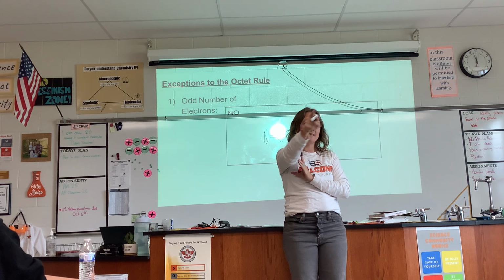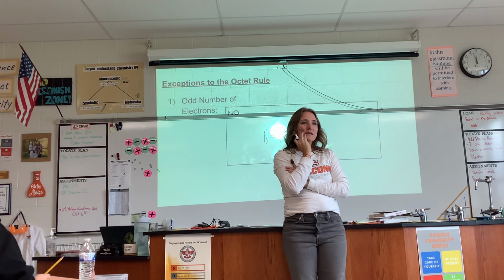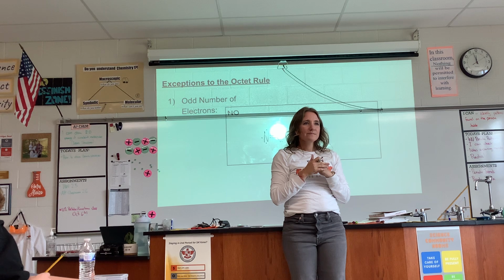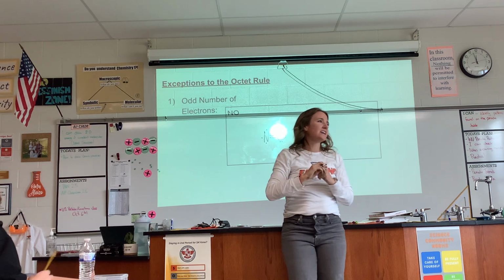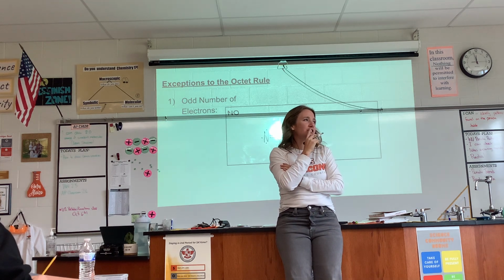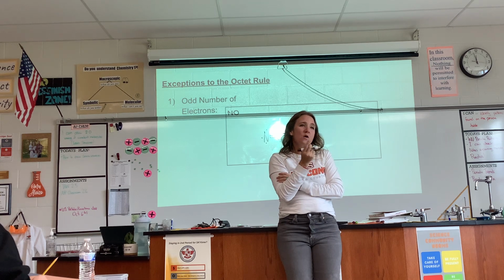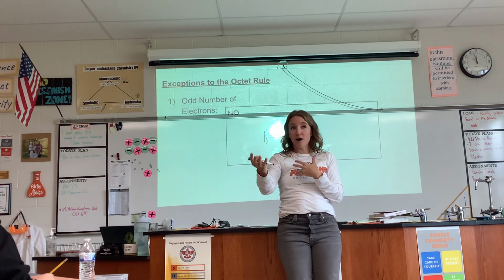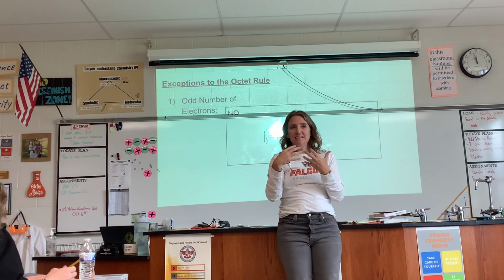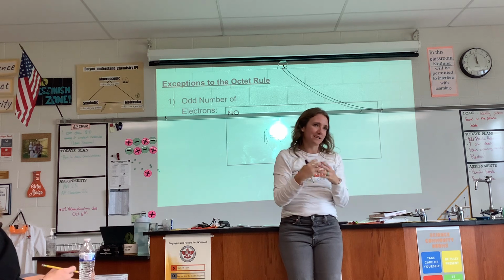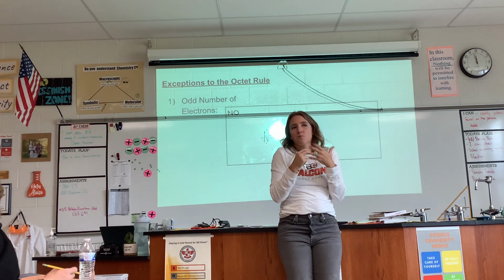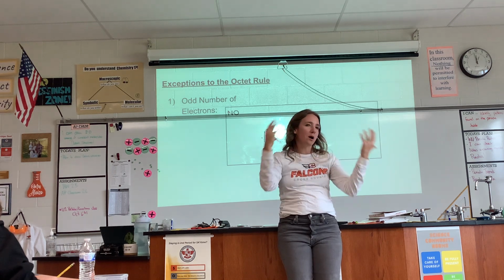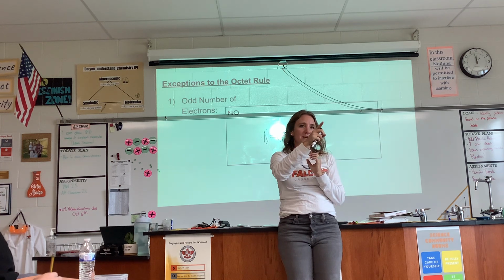Bryant and Gavin and Jack: why do they bond in the first place if it's not going to be stable? A lot of the time it's maybe just a little better than it was before, or the right situation made it happen. A lot of times they're a byproduct of a reaction, and you have these random leftovers, and so they just found each other, but it wasn't really what you were meaning to create in the first place. So definitely not something that's common; you don't commonly find them. Great question.